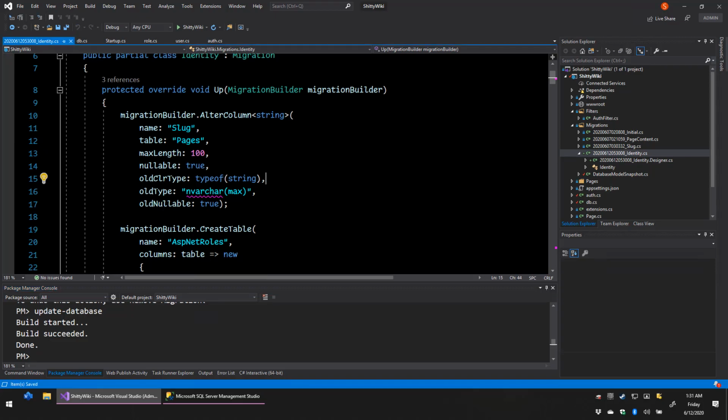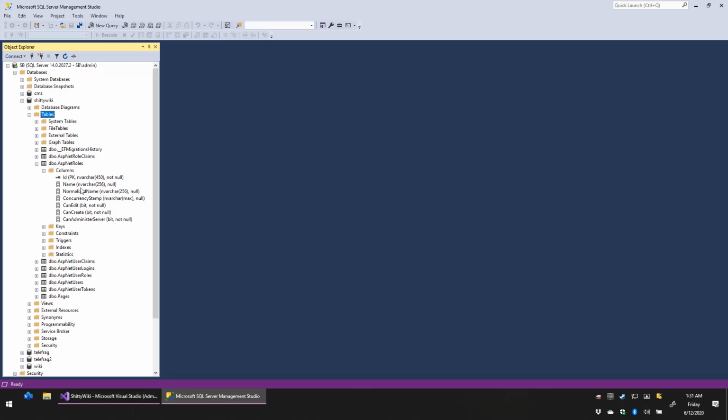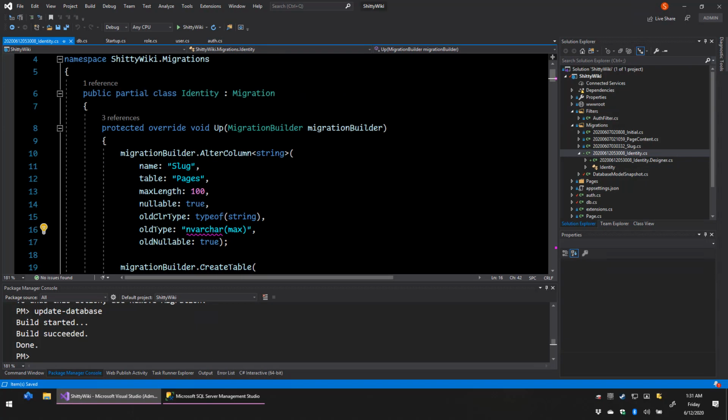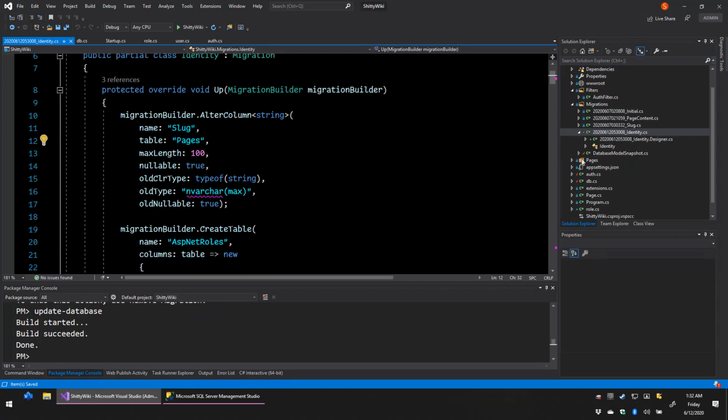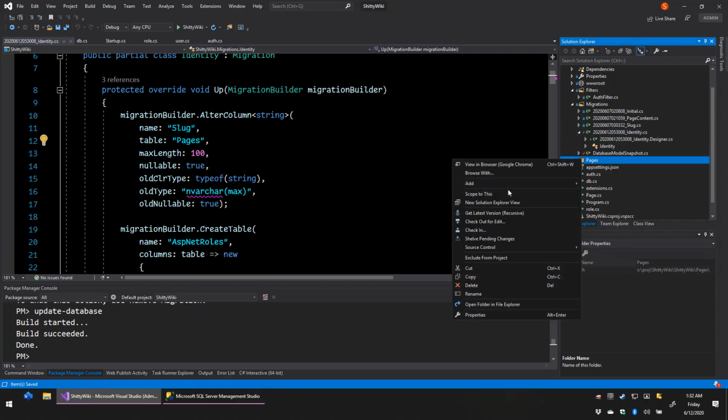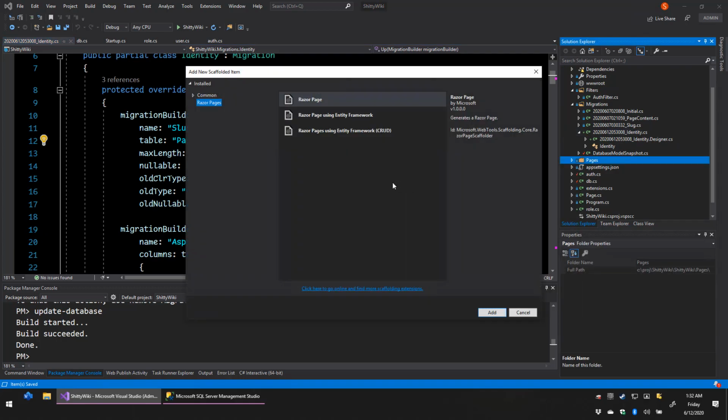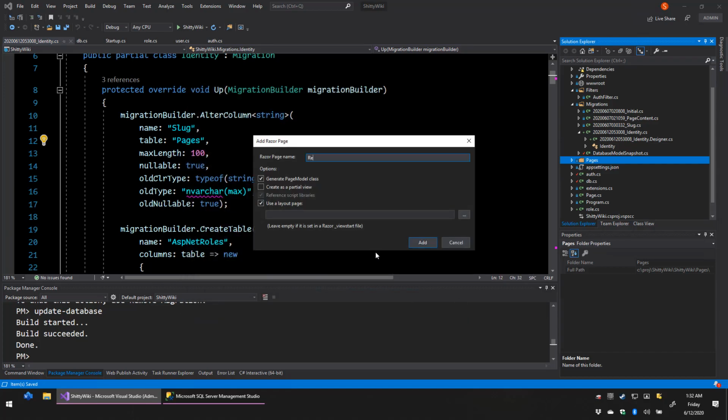And before we do anything, we're going to have to create a page where users can register, because we can't really authenticate or test authentication out until we have a user in the database, and I'm not going to sit here and figure out what format all this is in. So let's go ahead and create our register page. So we're going to add a Razor page. We're going to call it Register.